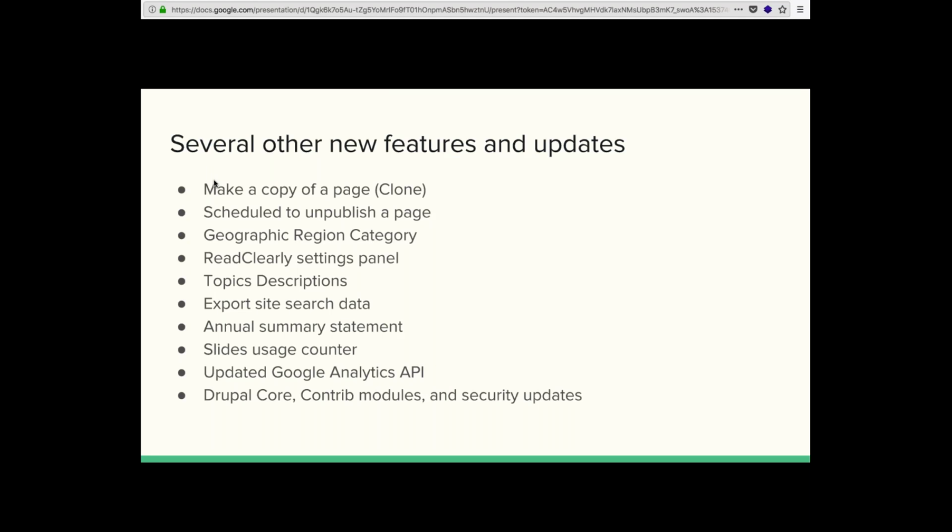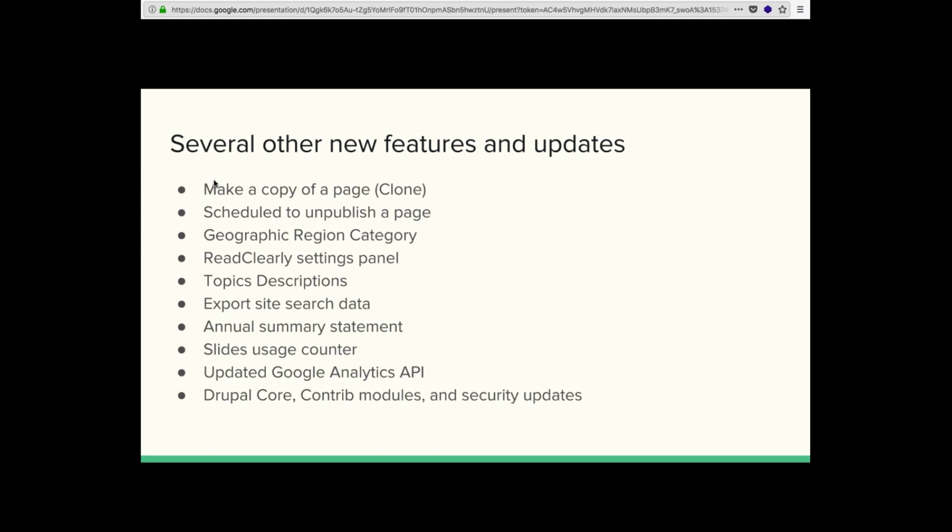These are requested by our users. Those who've been using it said it would be cool if we could make a copy of a page, so we can jumpstart the next version of it. So there's a clone feature available, and the ability to unpublish a page at a future date. It's like a job announcement, or you can unpublish it if you like. There is also a way to categorize your content by geography. It's a geography categorization system that you define. So it could be counties or states or whatever you like, and you can use that to categorize your content.